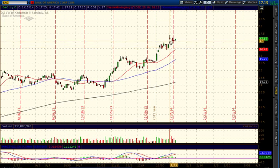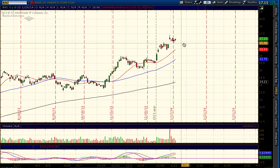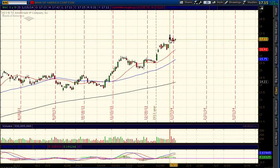So BAC right now is 15 cents out of the money on this. I sold a bear call spread on this. It expires February 21st. So 15 cents out of the money so far. Not really worried about it. If this thing confirms above this high right here, 1742, I'll look to exit that trade. Again, you want to know when you're wrong so you can get out early and limit your losses. All right, so that's my exit on the BAC.